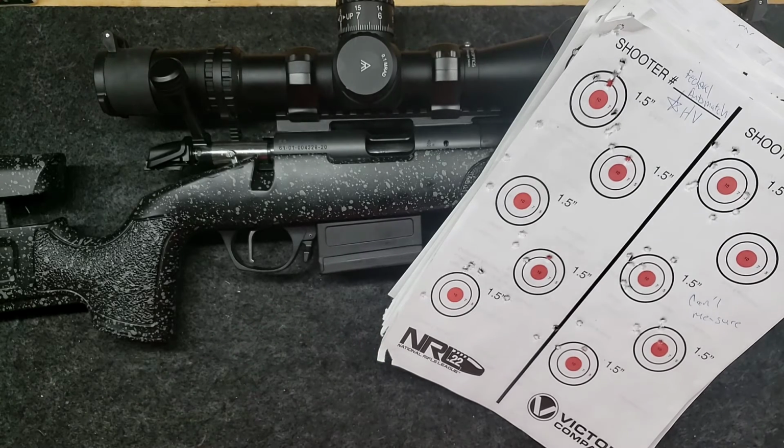So let me know down in the comments if you like the 75 yards, or if you'd much rather see it at 50 or 100 yards. Like I said, I've converted everything to MOA for you.